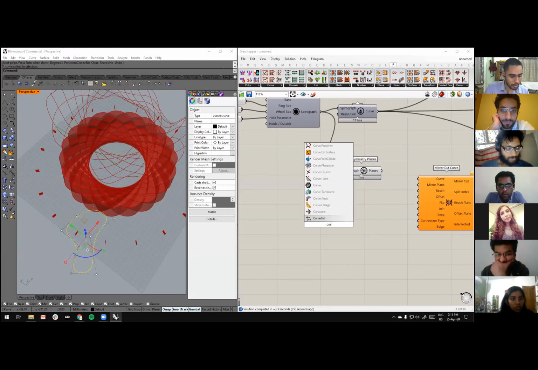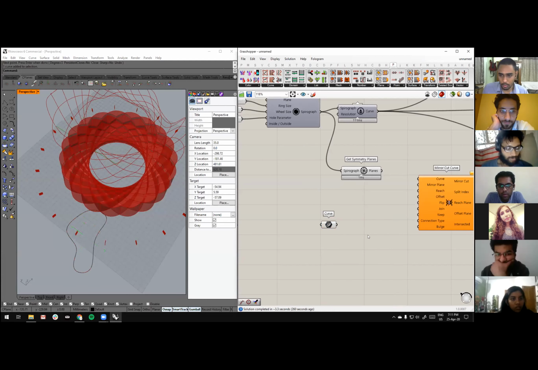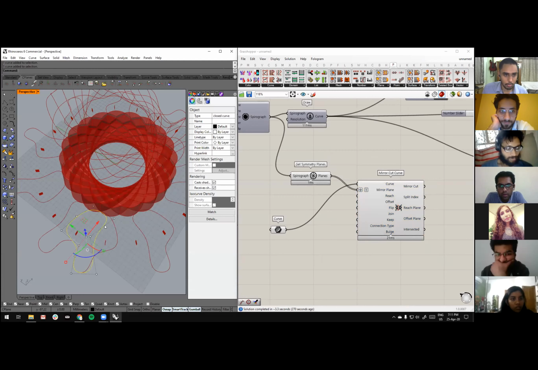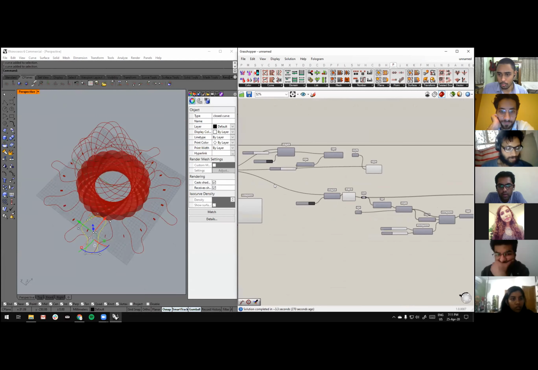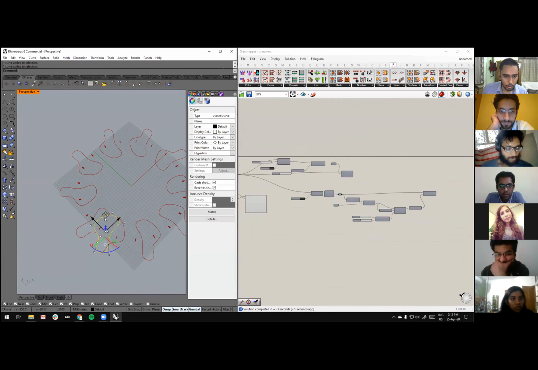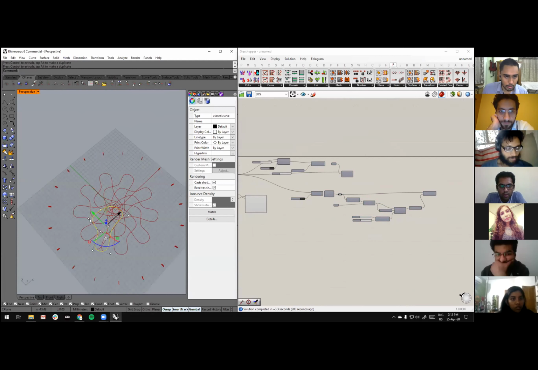You can basically reference that curve and take these mirror planes, and now you can play around with this curve and get more interesting forms and patterns.